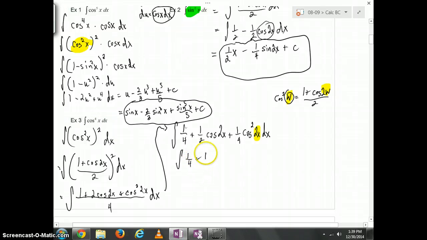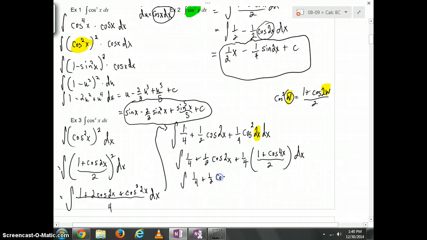So let's see if we could quickly make an adjustment. I'll have my 1/4 out in front here. Then we'd say 1 plus the cosine. Well, we're going to have to double whatever was inside. If I double a 2x, I'll be out to a 4x. And then down below we'll have our 2. Well, at least right now, every power of cosine is down to just a first power. Our arguments are different, of course.